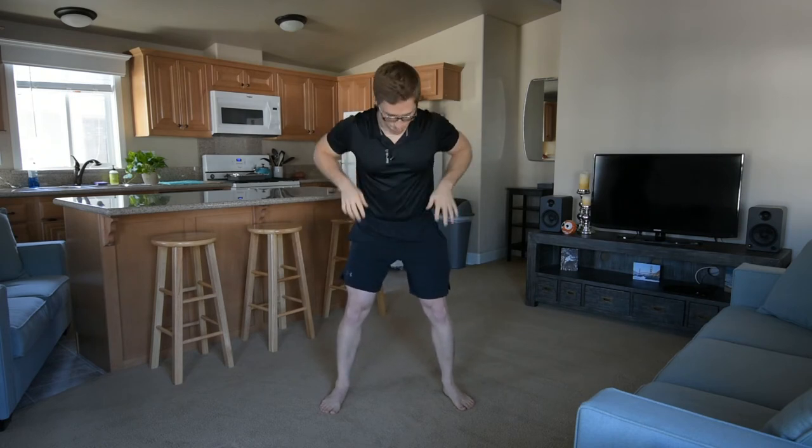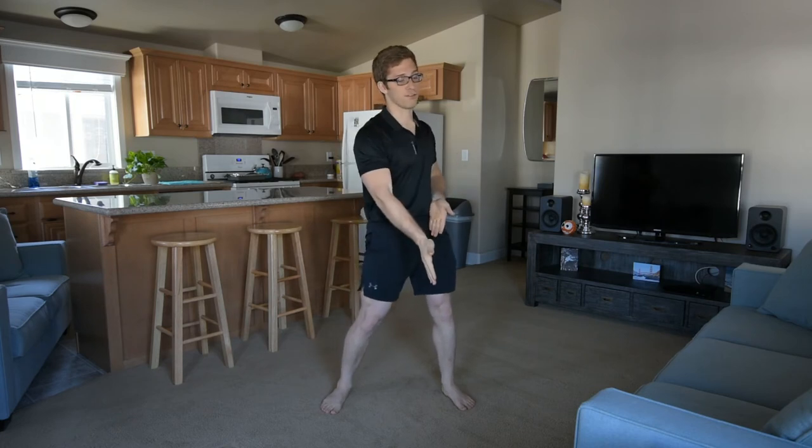Do you feel that inner thigh? Good. Come on down slowly and come back up. Now, it'll feel like you're shifting a lot and it'll feel wrong — and that's okay, because you were shifting the other way a lot. This then becomes a sort of re-education tool, a new way to teach you how to do this. When you get to the point where it becomes a little bit more automatic, then you don't think about it. We're just going to say: I'm pushing my feet into the ground the whole time that I squat, and hopefully I can maintain those positions. That's the way to cue yourself out of it.